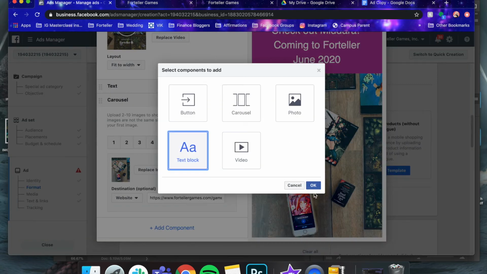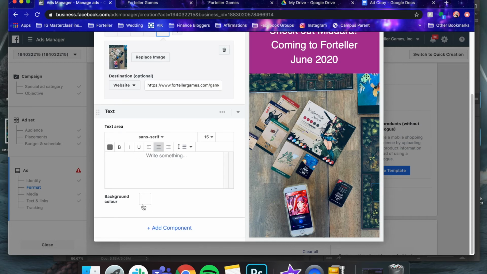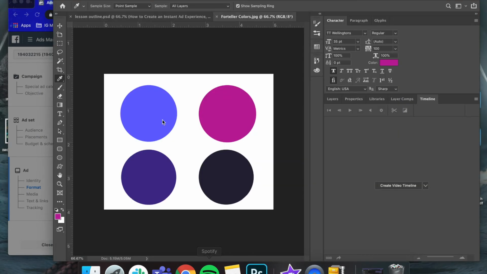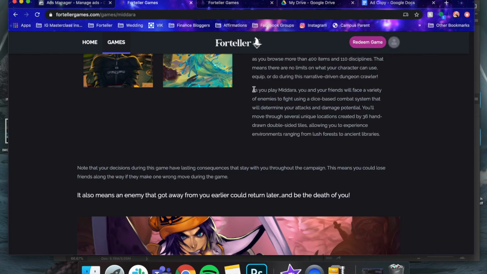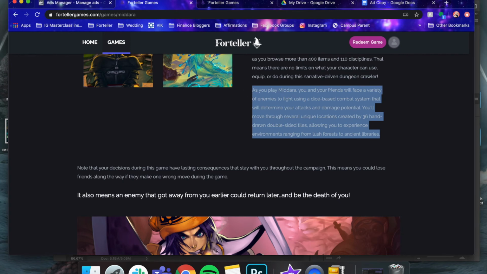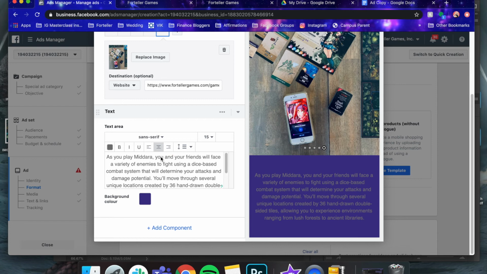We're going to do another text block. Okay. And again, we're going to grab a hex code there. Then we'll go back over here and we'll grab some copy. Again, I am just utilizing some of the copy from this page as an example so that you can see how to build and customize everything that's going on in here.